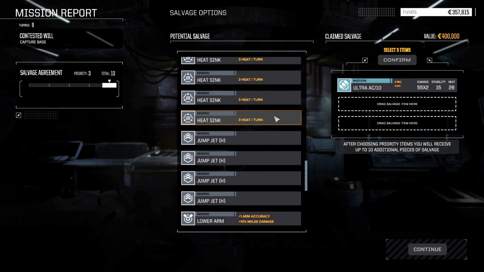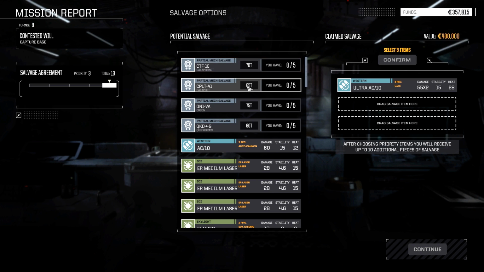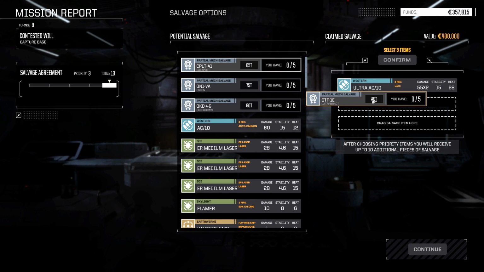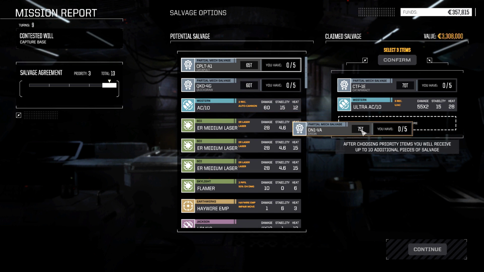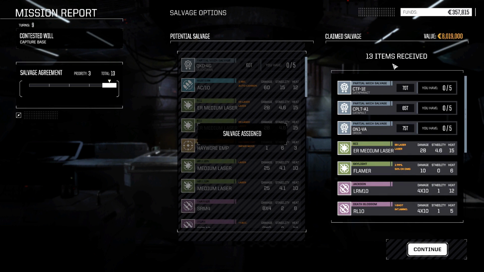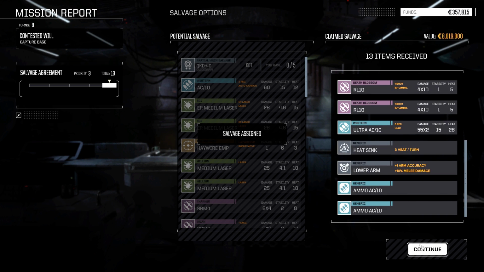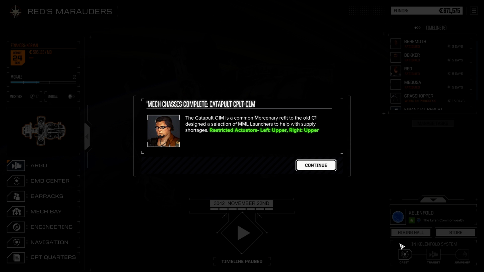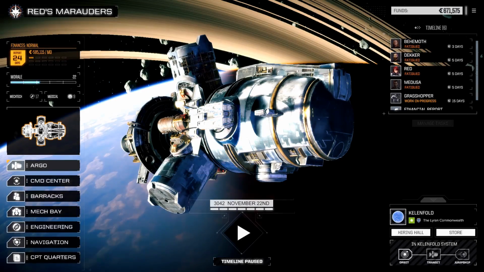What other stuff do we have down here? Not a great deal. I don't need ammo. So let's just grab some more money generating things, which would be you, and I would probably say you for the Orion. Ah, and it gave me the Catapult anyway. That's good. Anything other interesting? No, not really. That mech you wanted is back online. Oh, another Catapult.